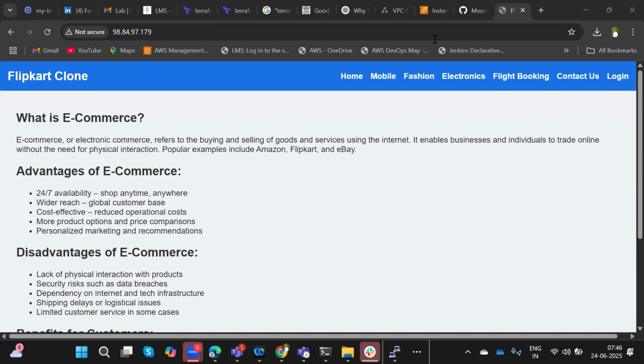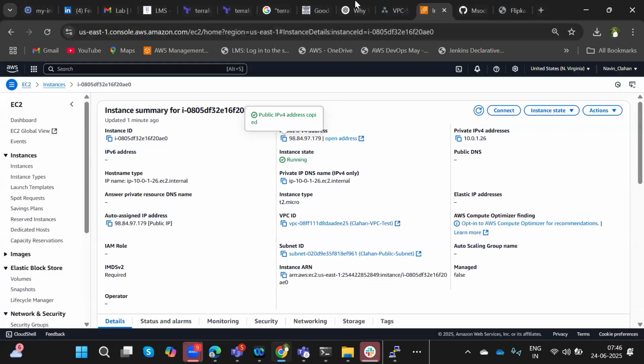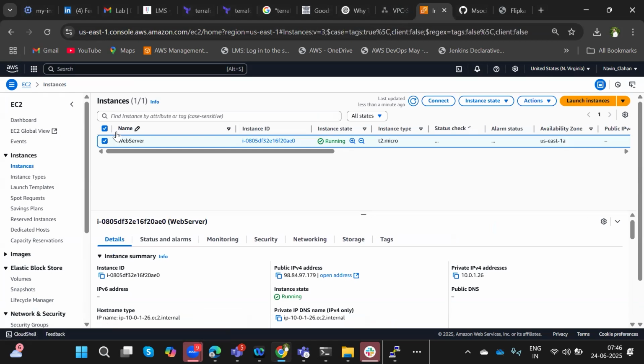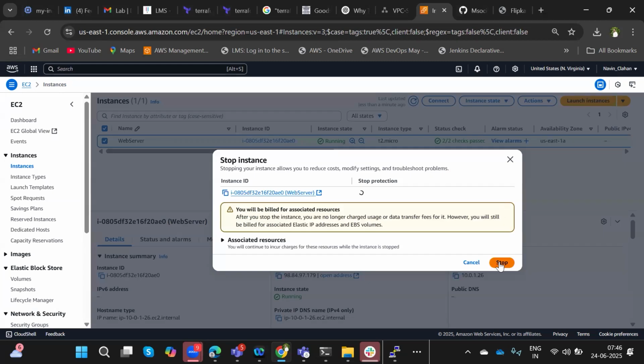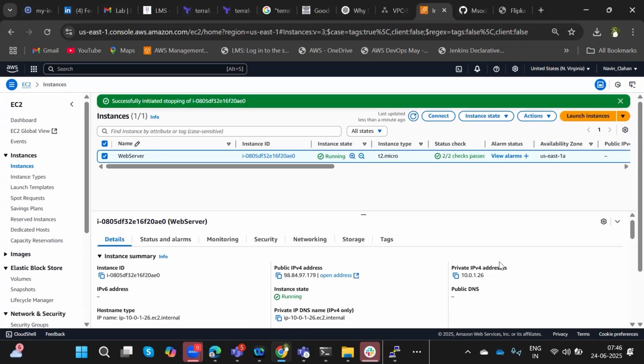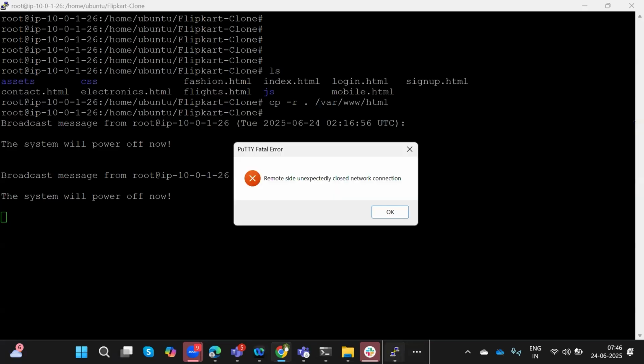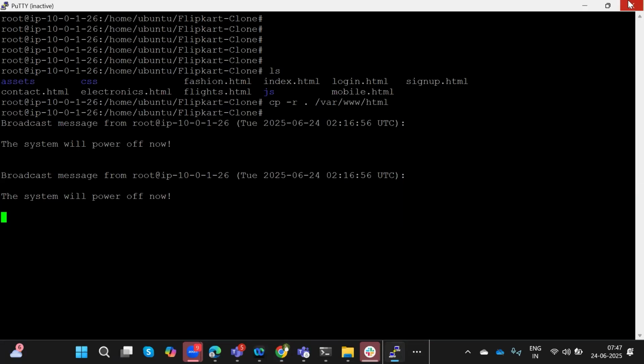Let's say, for example, assume that your server got restarted. I'm just going to go there. If I click on the option called reboot my instances, or else let me just stop my instances over there. I'm just going to restart my server again. Just wait for a minute. It is going to be disconnected. Yeah, that's fine. Absolutely.